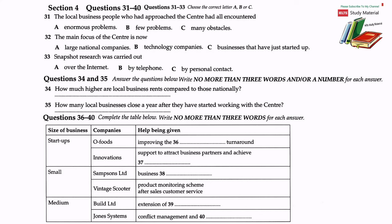Since the centre came into existence three years ago, we have helped change this climate of failure. The current statistics show a remarkable turnaround in the fortunes of local businesses. And now, after a year, only two businesses close out of every ten compared to eight before the centre was set up. Six local businesses are now taking part in a work placement and monitoring scheme, which is of mutual benefit to ourselves and the companies involved. O-Foods, a small start-up company with nine employees involved in organic food and based at a local market, has one final-year graduate doing a year-long study on improving the stock turnaround. This was a particular problem because the company found that they were losing sometimes up to 30% of their stock.